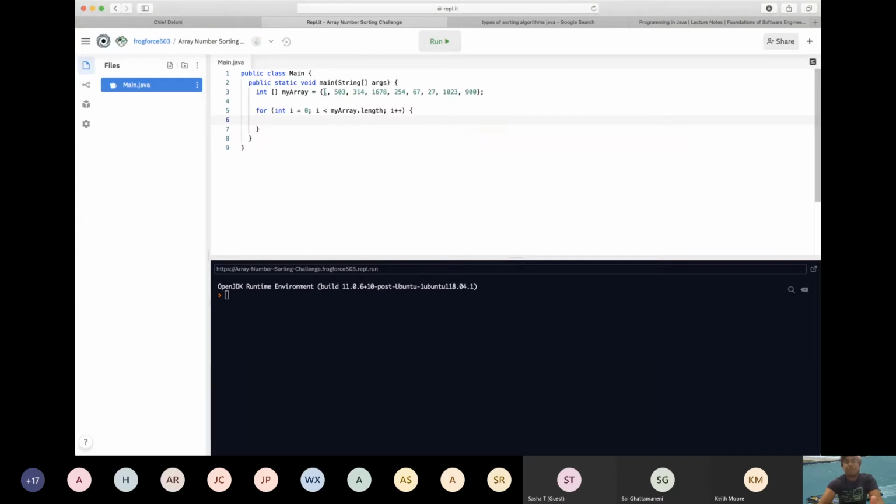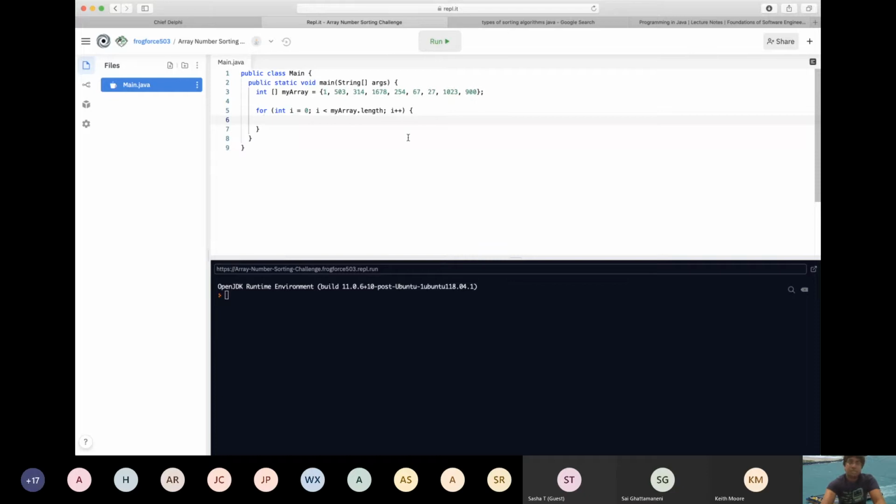Then you ignore that, and you take your next lowest number, and your next number. So say we start at 1, we find the lowest number, which is 1, and then we bring that to the front. Then we take our next number, we look through our entire list, find the next lowest number, and that would be 27. We swap the positions. Then we go to the next number, and so on. By the time you get to the last number, you're going to be fully sorted.